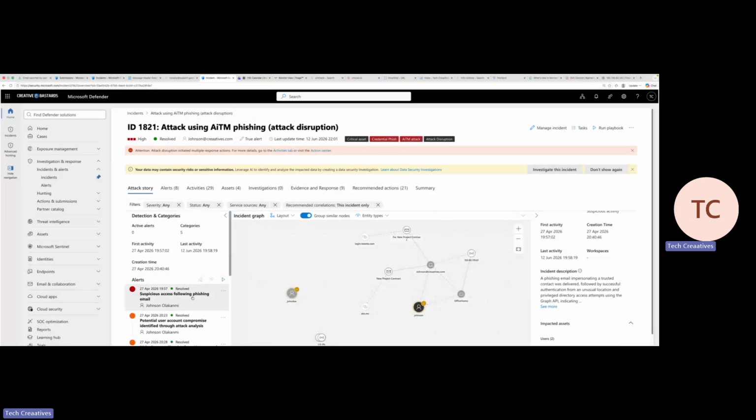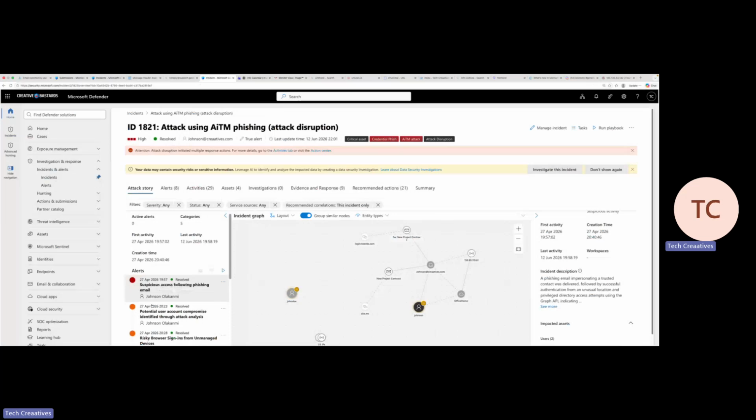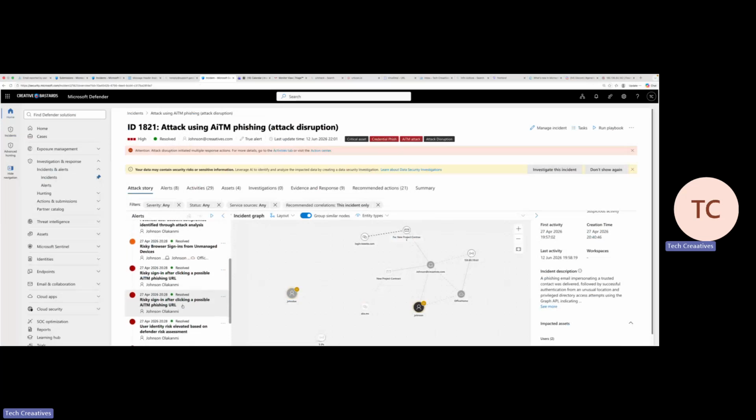You can see suspicious access following phishing email, potential user account compromise. And I'll also make a video about this. I would explain everything, to show you how you can find an actual real phishing, everything that you need to do. Also the post exploitation after the phishing has happened. What did the threat actor do with that account? Did he create a backdoor account? Did he do an email forwarding? You understand? Did he download some applications, or did he download some files, some PDF files from the mailbox?